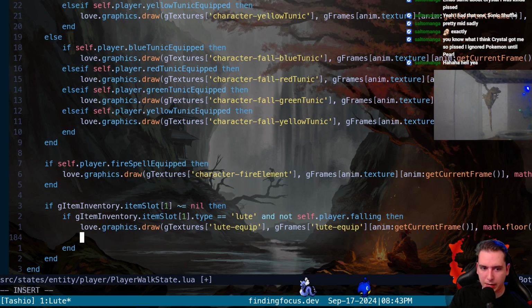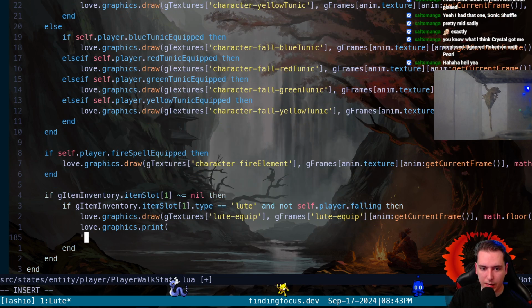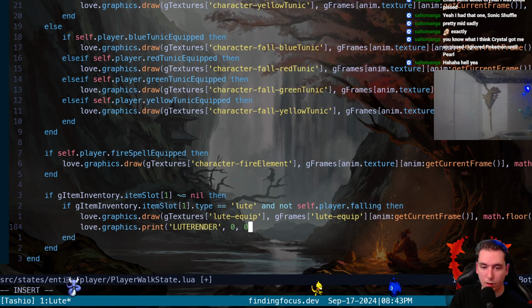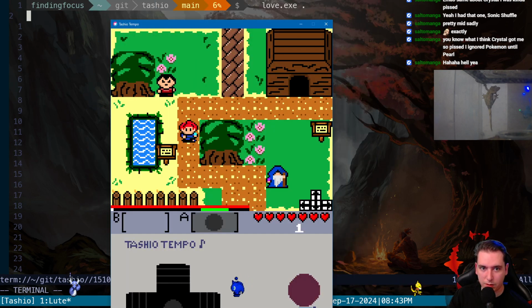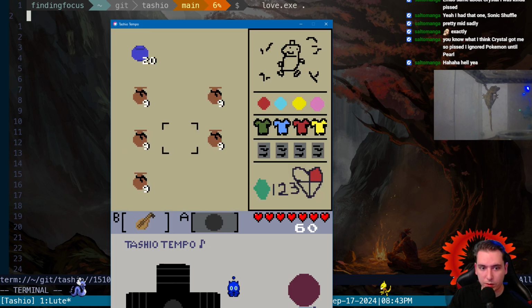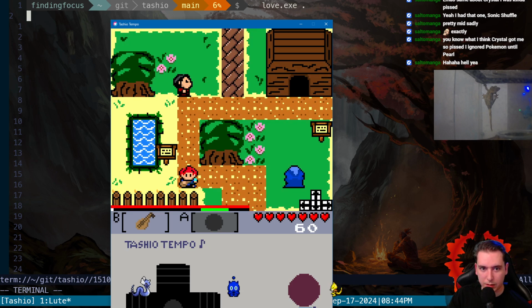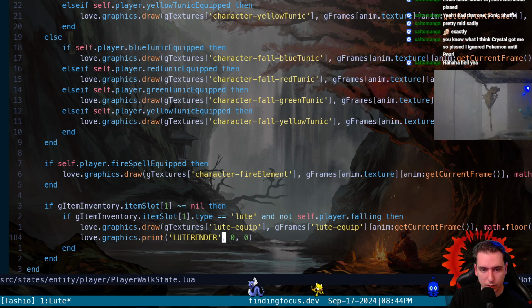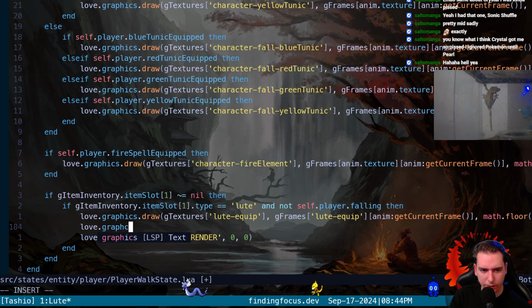We could maybe add a love.graphics print right here, and we can say loot render. I'm going to assume that this is actually still rendering once we unequip it, even though it shouldn't. So that would show the error here. Once we equip this, it doesn't say it. Love.graphics print the item. We might need to set our color. I don't know.